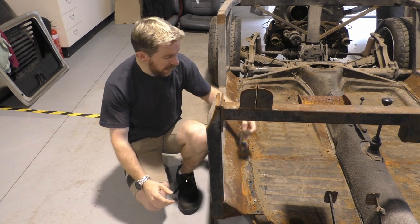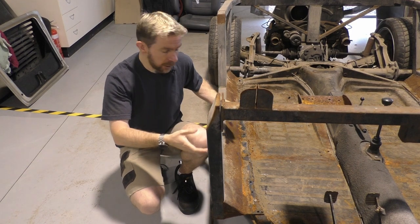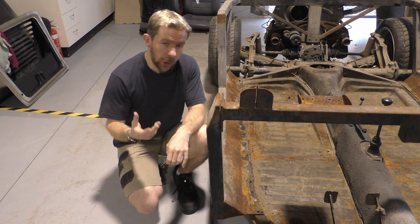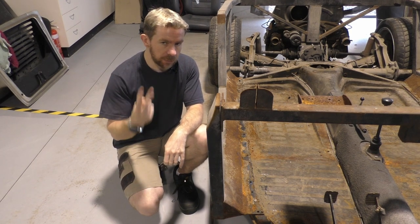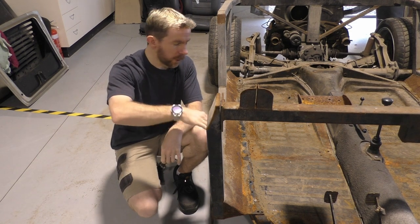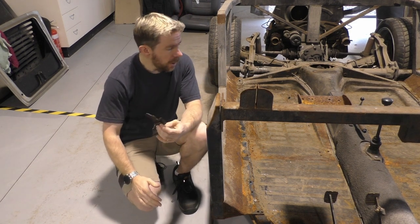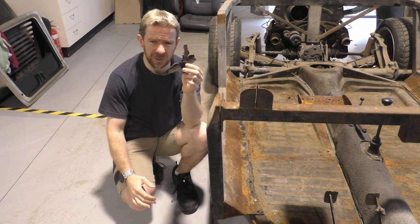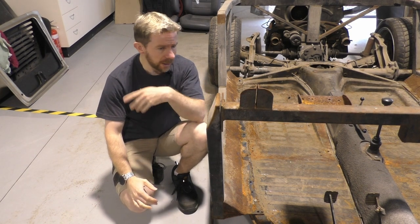There is a proper rubber gasket which, when you have a Beetle top on it, would go in between that and the base. I will do that, but I'll have to use double the amount — one underneath this, and then one on top for the tub. It's probably a bit overkill. I don't need to do it, but I don't want this. This is rubbish, so that can go.